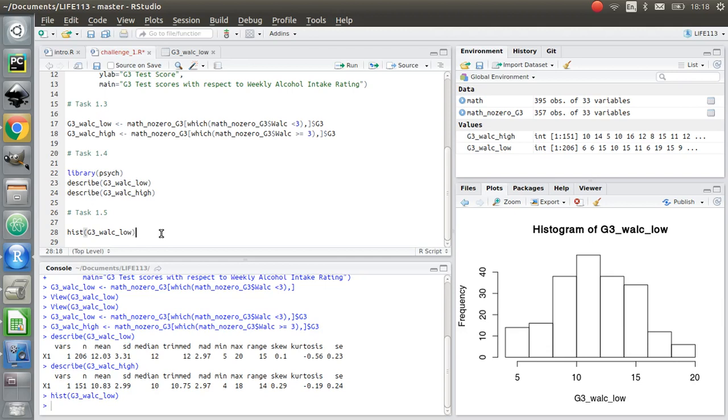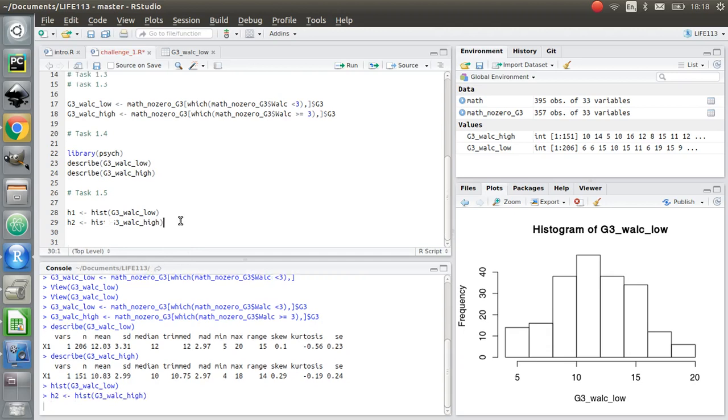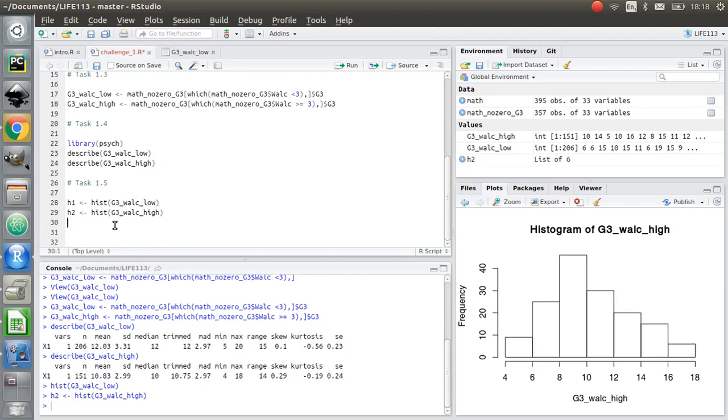Now, rather than just plot that, I'm going to create a variable and assign that plot to the variable. Okay, it's just an object. H2 hist G3 high. Now they are just going to sit in those variables for the time being. I'm actually going to do that one as well. It will plot it again.